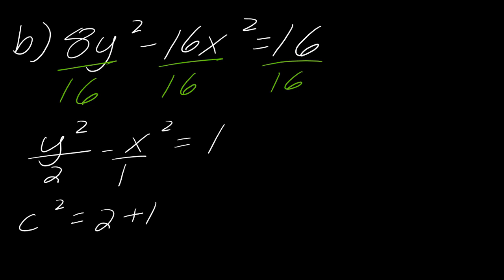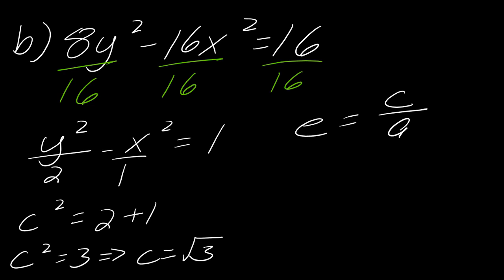So remember, this is already a squared, and this is already b squared. You might have the temptation to square these things, but remember, in the setup of this equation, these are already meant to be squared versions. So I just take c squared equals 2 plus 1. So my c squared equals 3. Therefore, my c is going to equal the square root of 3. So when I go to calculate my eccentricity, I will have the square root of 3 over the square root of 2.